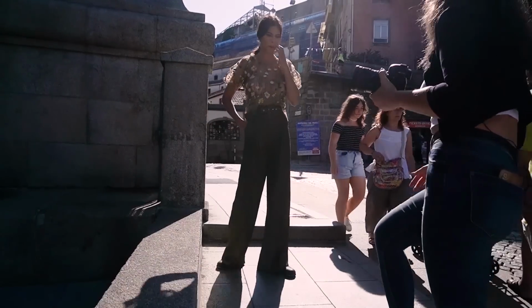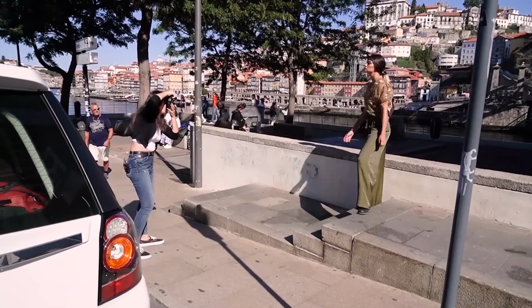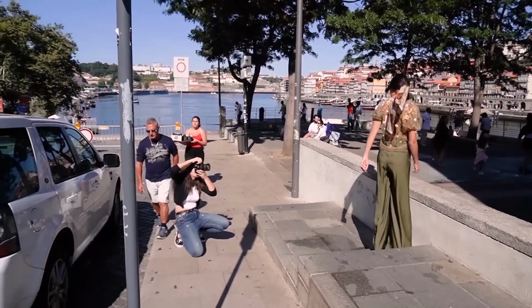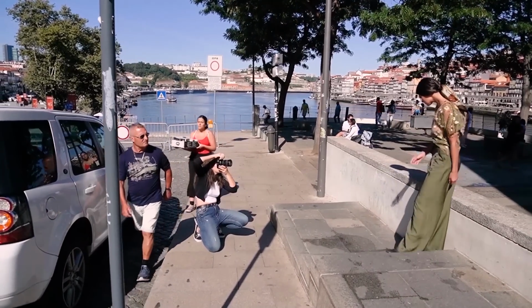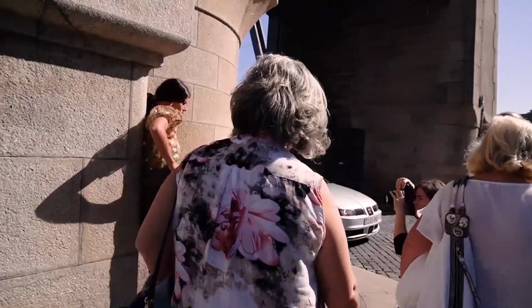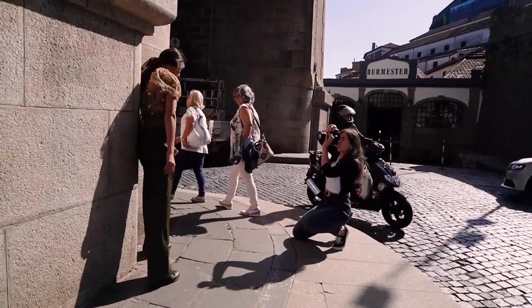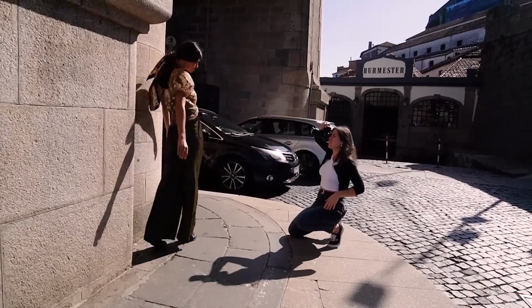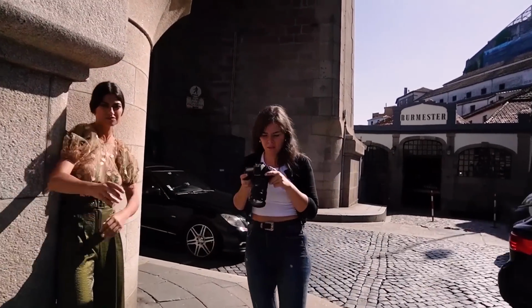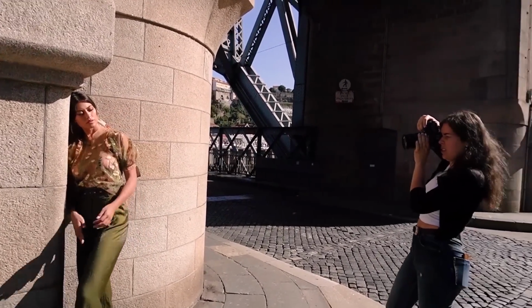When shooting in busy touristy locations like this one, my main issue is usually to try and avoid people as much as possible. I don't really want them in my shot. They are not that interesting. I want you to concentrate on the model and the clothes and not the grannies and grandfathers behind her. So usually to go about it, I start shooting very early in the morning, basically as early as the sun allows. So if the sun rises at 6:30, I'm there in the location at 6:30 ready to shoot. Usually people are not super early risers, so you can avoid a lot of crowds by going somewhere super early, which definitely helps. Perfect, beautiful. Love that.